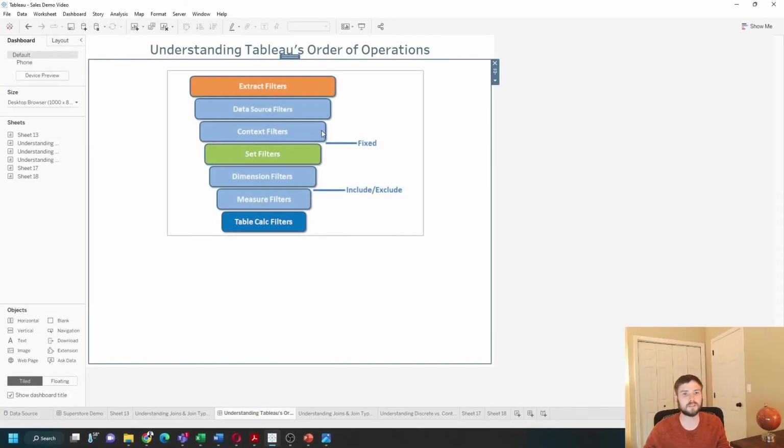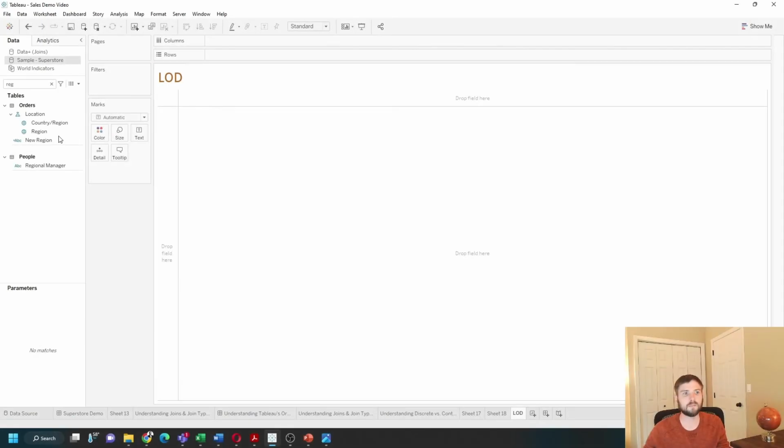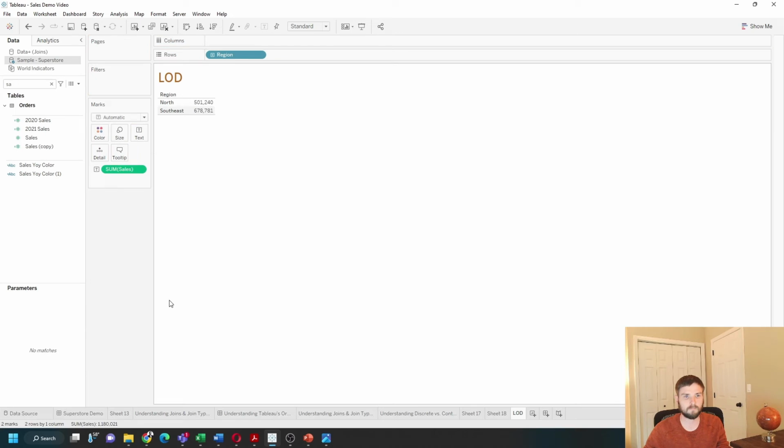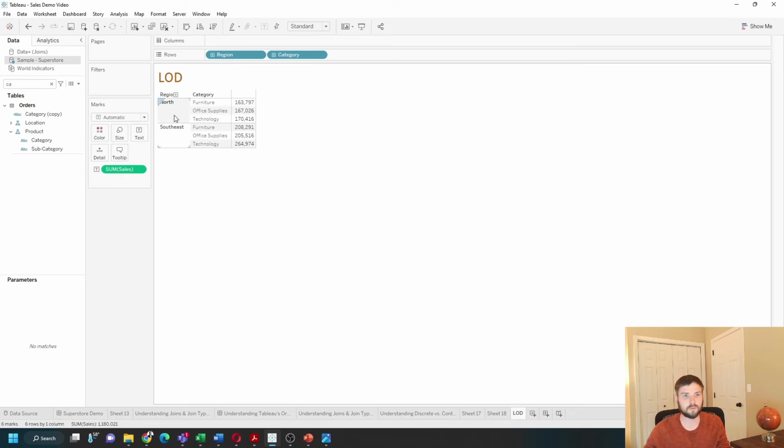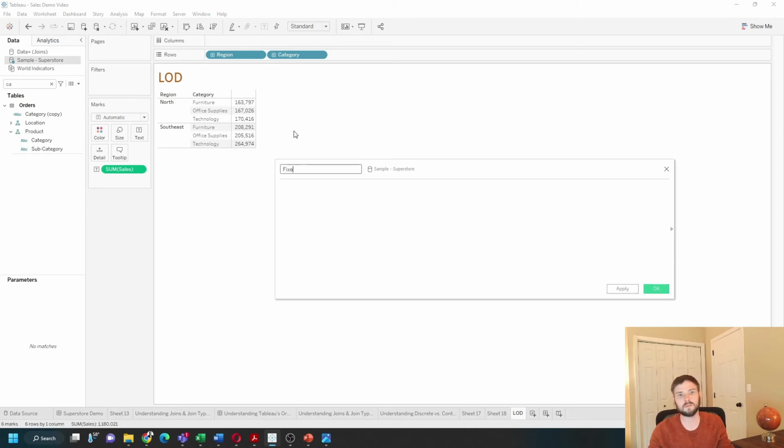Let's talk about level of detail. Let's start by building a view with region and sales. I have two regions. I can add a category, and I have, for each region category, the sum of sales. I'm going to write a fixed level of detail calculation. So I'm going to write fixed: for each region, give me the sum of sales.